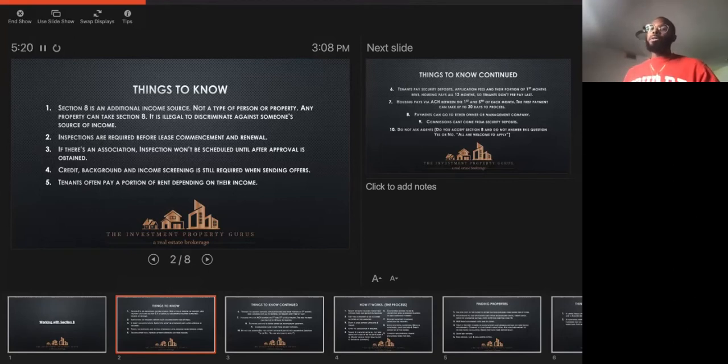So as an owner or as a listing agent, you want to be sure that you're looking at everyone's credit profile, even though they're Section 8. Because just because the rent's guaranteed, you still have to worry about maybe they were evicted from the last property just for violating lease terms. Maybe they damaged the properties. Maybe they had an excessive amount of people living with them. Maybe they had animals that they weren't supposed to. So you never really know. So I definitely do a full screening, talk to their previous landlord, and just see why they're moving, as the listing agent or the landlord.